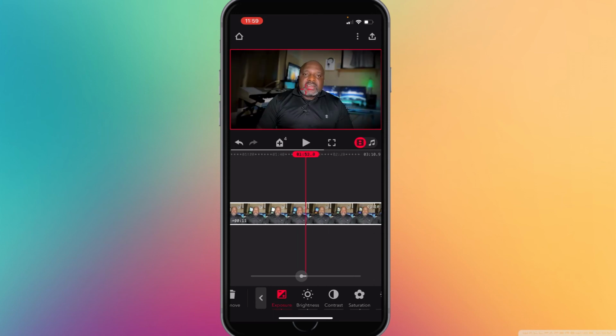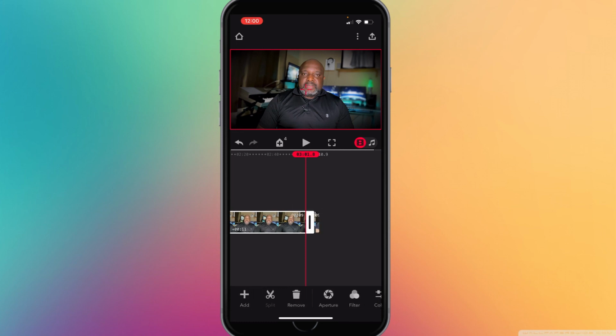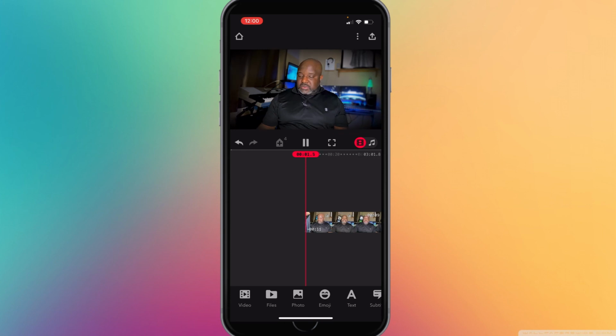So towards the end, we can always cut the end part out just to tweak things. From here we look for the scissor sign and hold it and delete. So now we can play and see what we did.